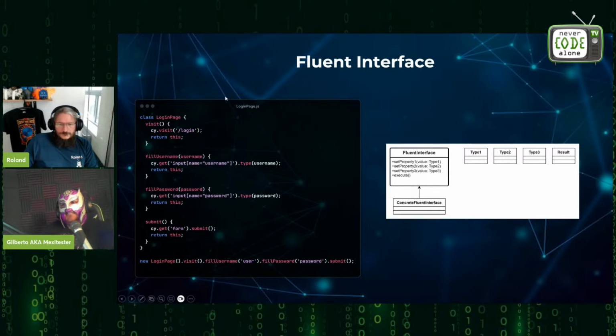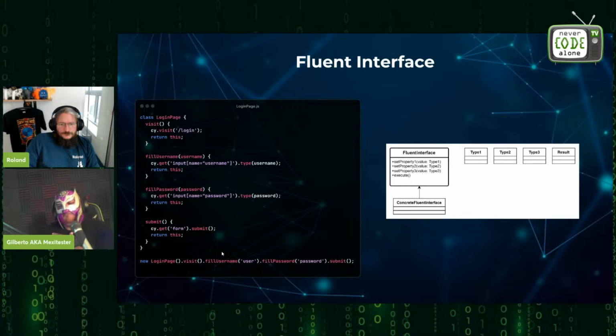So in this case, based on the Fluent interface pattern, the refactor is in this new line. When we create our page, what is the next step? Visit, or we can say visit my own application. And what is the other step that I need to follow? I need to fill the username. And what is the other step that I have to follow in the test? I need to fill the password because in my test I need it. And at the last, I need to submit.